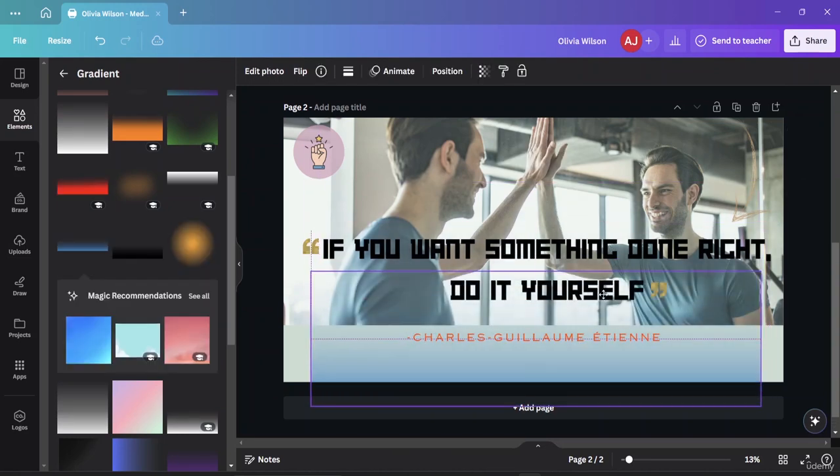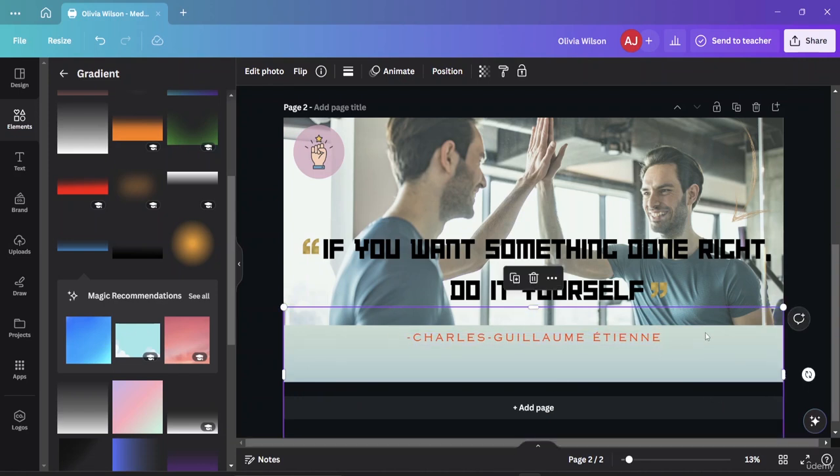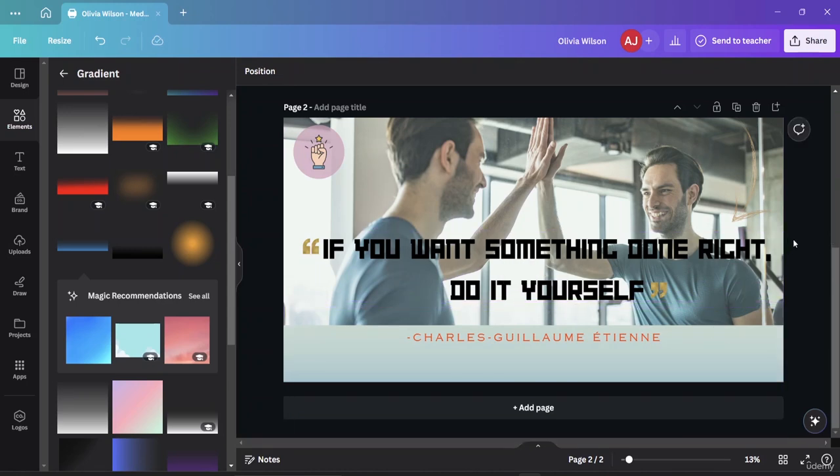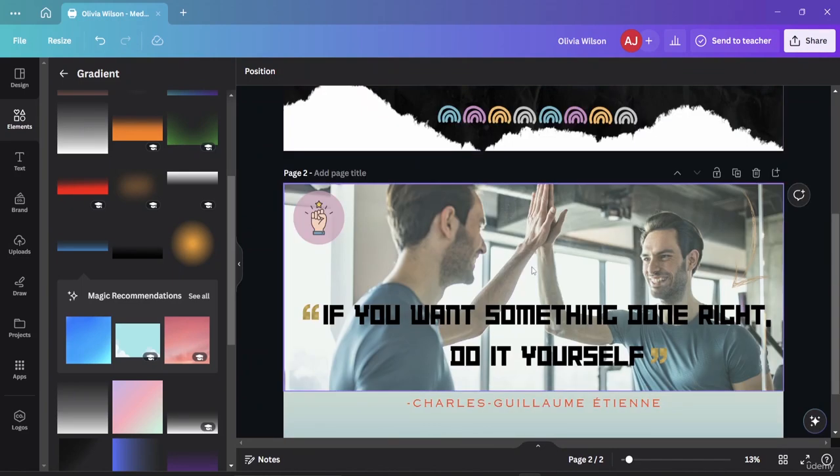So I will come here and maybe I will add, I will just put this one here, and I will adjust the size. And here you guys can see the color. So now it kind of looks like this.